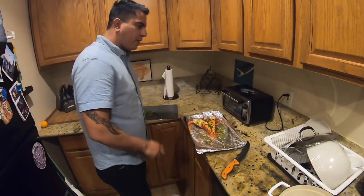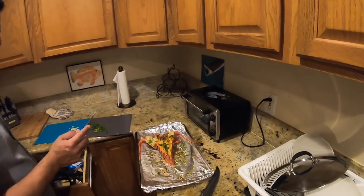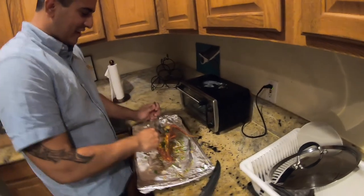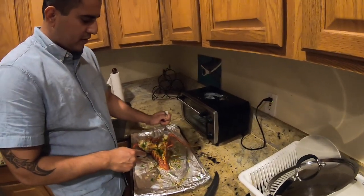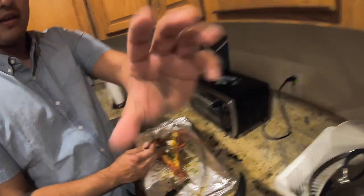And there we go. I'm going to let Chino do an honor and try a little bit. I'm going to go ahead and get this claw knife out because Chino likes sneaky claws. Exactly. I'm just going to cut a little portion out of it. I love the treatsies. Dip it in that butter that we kind of put in there earlier. And I'm going to go ahead and give it to him right here. It's delectable. It's actually incredible. Best lobster I've ever had.